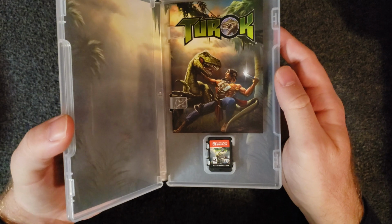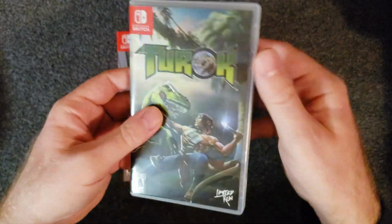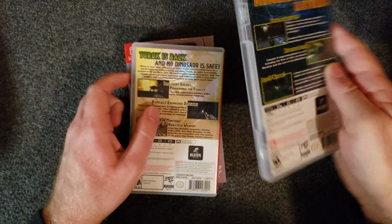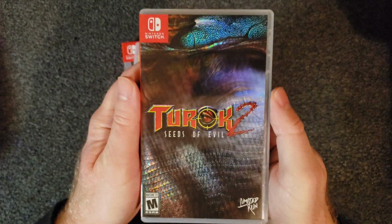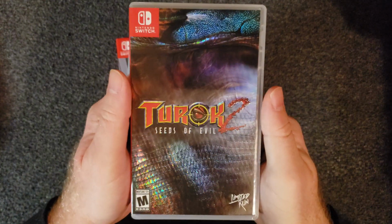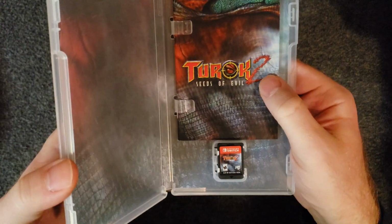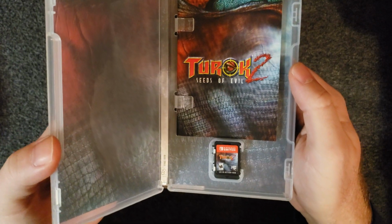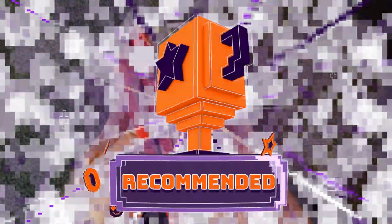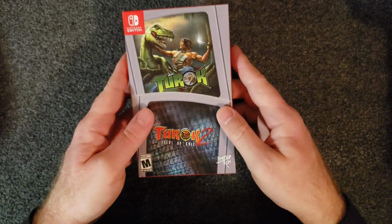This is great. I mean, yeah, there was a more premium version of these, more expensive, but you get a lot for the price and the simplicity yet elegance of these. I opted to just get this one because I have the original boxes of the original games, so I was good on having a retro style box from Limited Run in that case. And then there's also booklets. So these are really great. Limited Run knocked it out of the park with these Toroks. So obviously I highly recommend these if you can get a hold of them, or at the very least download them on Xbox or PlayStation so you can play them, or Switch. They're digitally available everywhere.